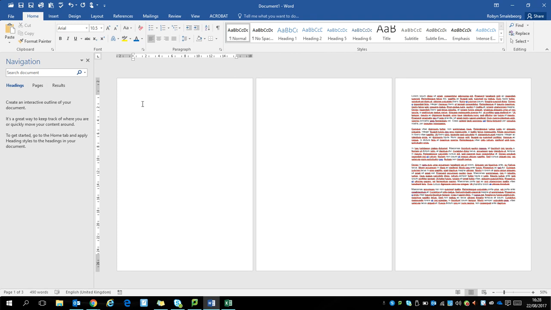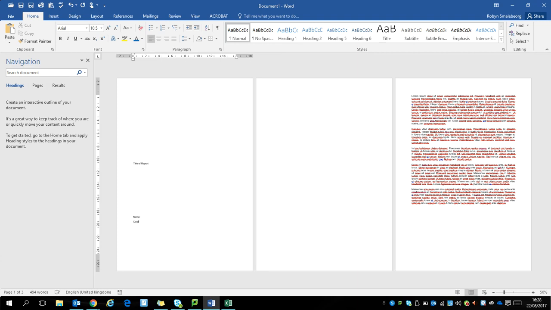Right, full page. So starting off somewhere around about the middle. Yes, you can press Enter to get to the middle. And this would be the title of the report. And going down to around about the bottom, you're going to want to have your name. Don't just write name, actually write your name.